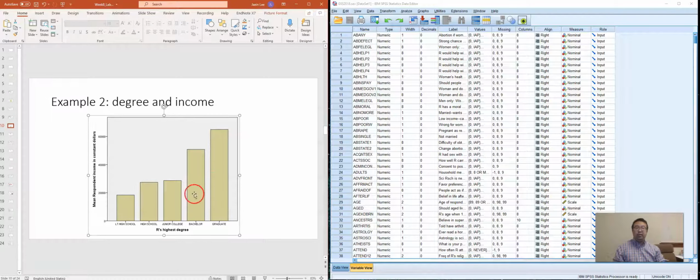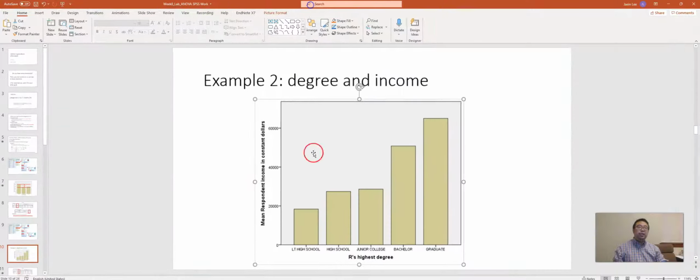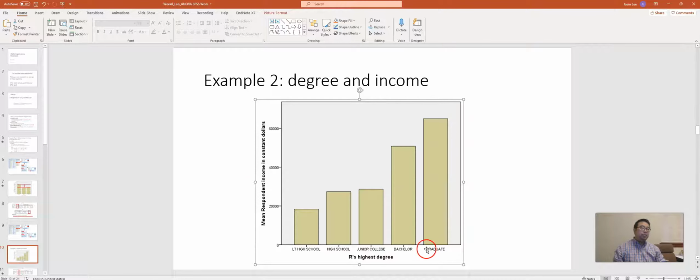After creating the bar graph here, the x-axis is the categories of the degree level. Higher degree means higher income. Those with a graduate degree are usually more likely to earn more than $60,000, and if people have a bachelor's degree, a little bit lower, but still more than an associate degree, a high school diploma, or less than a high school diploma.